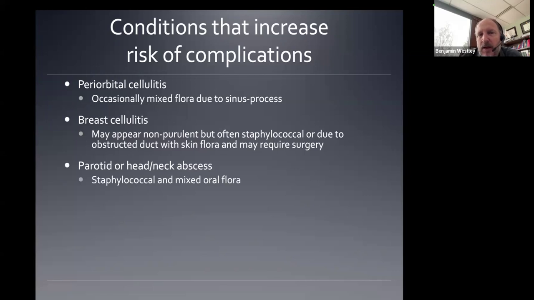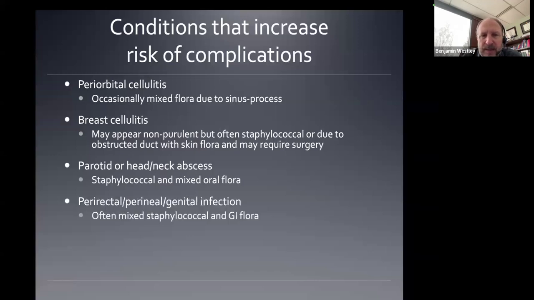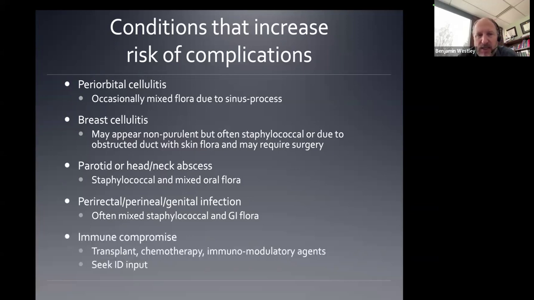Head and neck abscesses or parotid abscesses in the face frequently have staphylococcus, but also can have oral flora because that whole parotid gland is connected to the oral cavity. So these patients also oftentimes need MRSA coverage plus coverage such as ampicillin sulbactam. And then infections around the GI tract, especially around the rectum or in the genitals, are very mixed. That's not the cleanest area of the body, as we all know. So when infections happen in that area, they can actually be quite severe, and there can be staphylococcus and or mixed gram-negative rods, anaerobes, etc.